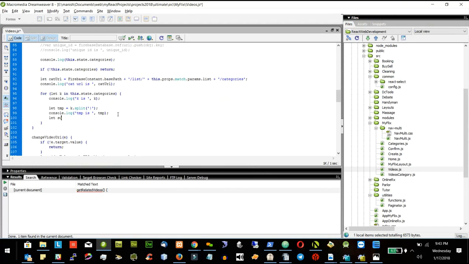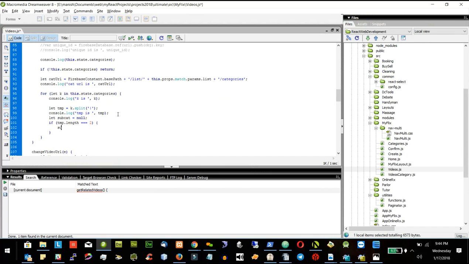So here I can say let subcat equal to null. Initially I'll say subcategory is null. I'll say if temp dot length is equal to 2, that means we have subcategory.